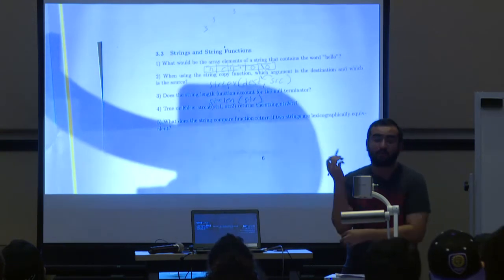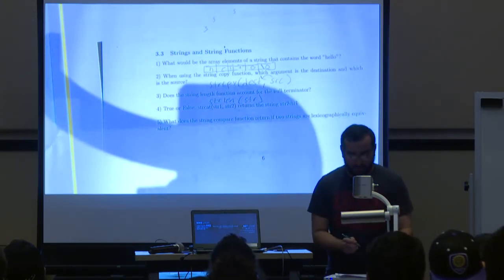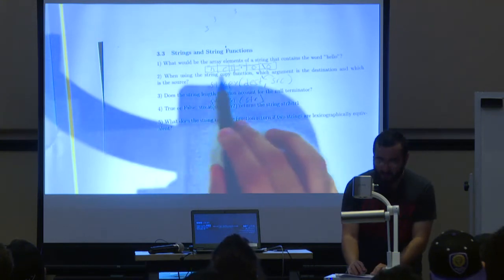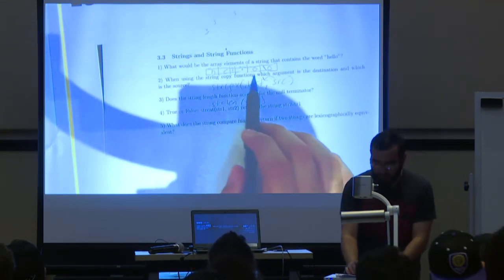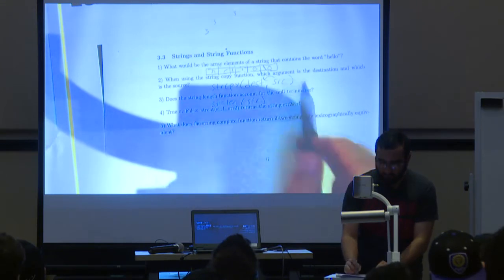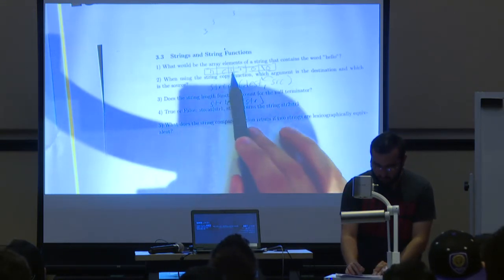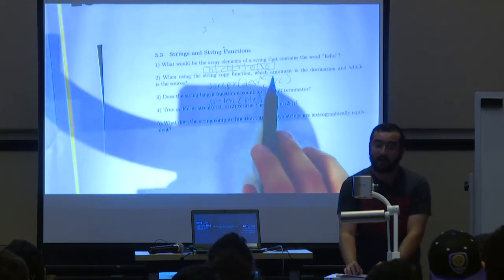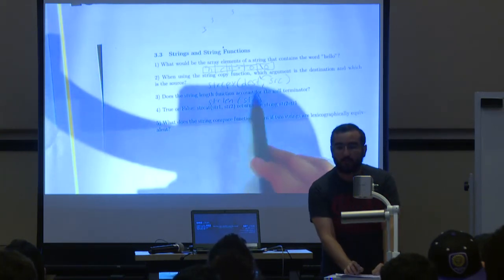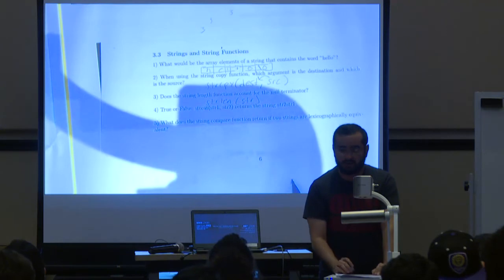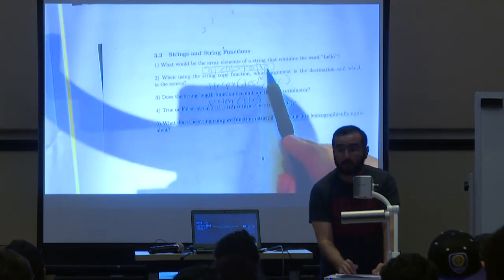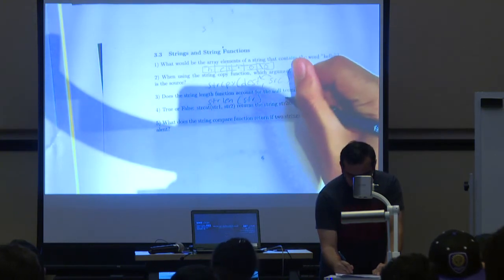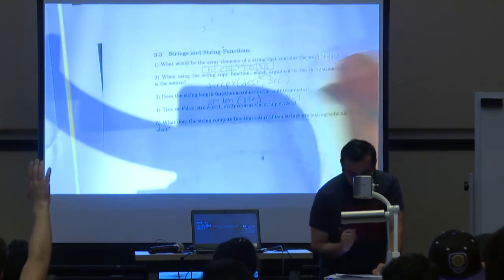The way it works, and this is one of the first ways we see the use of the null terminator, is it goes element by element, and for every character it sees, it adds 1 to a counter, and then it stops when it sees a null terminator. So it would go 1, 2, 3, 4, 5, and then stop. So it actually does not account for the null terminator. You need to remember whenever you're doing memory allocation or anything like that, you need to add an extra space for that null terminator. So the answer to this question is no.